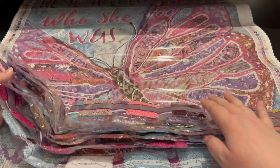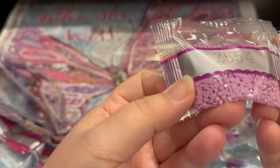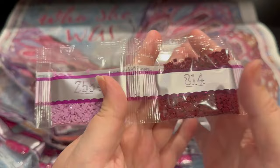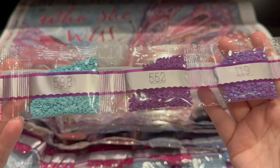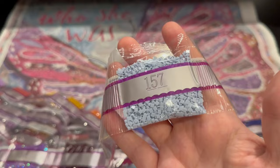OMG, look at these amazing colors. Right off the bat, we have some fairy dust colors right here — it's like a mica powder. You can see the shimmer right inside. It gives you that shimmer shine, but it's not in-your-face glitzy, and that helps add depth to the painting. And this is AB — it's kind of like a sequency coating, and it's just going to bling it out for you. So much AB!